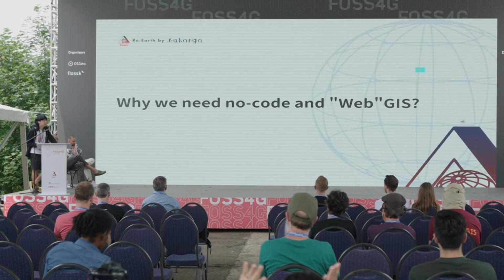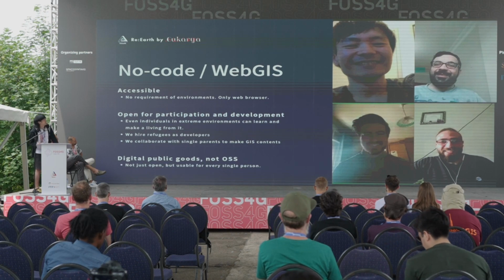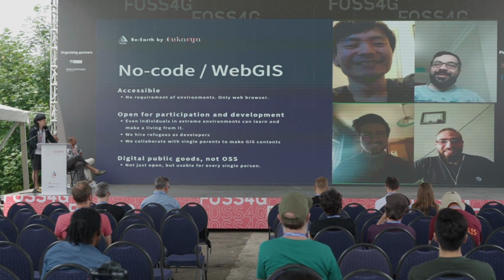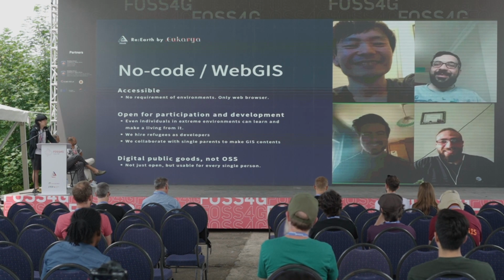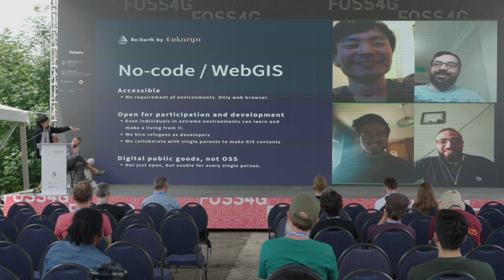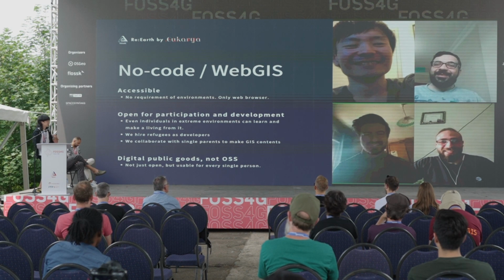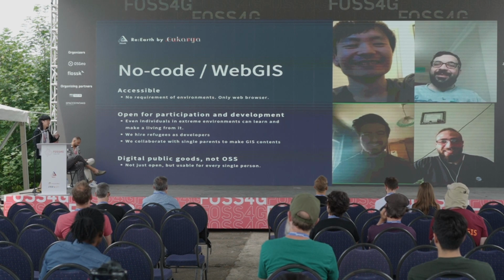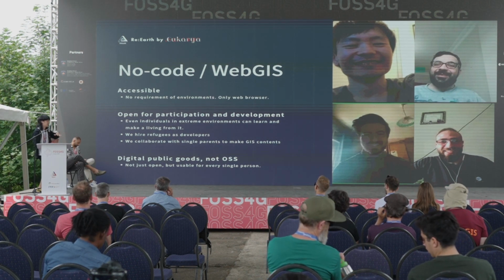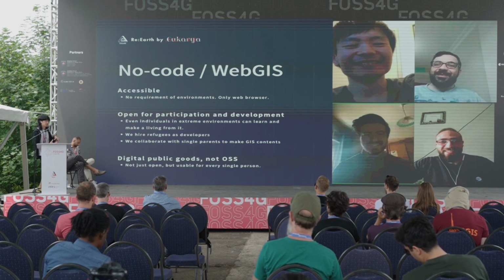So yeah, today I want to talk about why we need no-code and WebGIS. We have a bunch of developers in our team from extreme situations. These three guys are from Syria, and they are refugees, but they are super good engineers. But it's hard to contact them, hard to reach this kind of tools. There are so many restrictions.